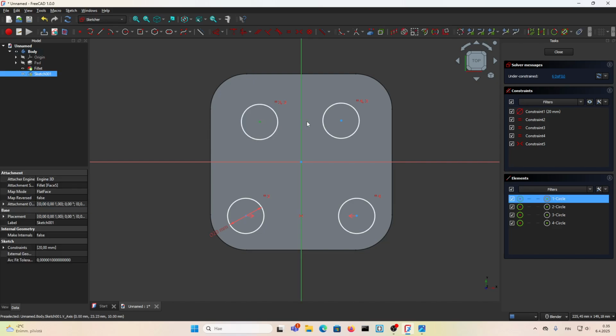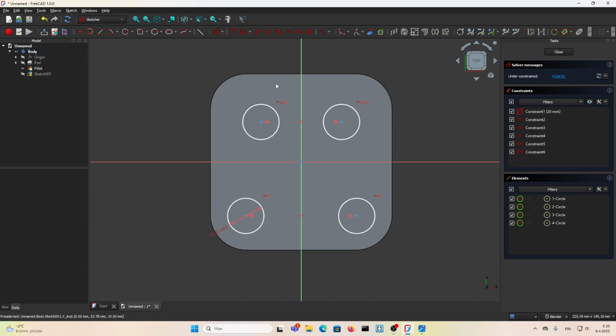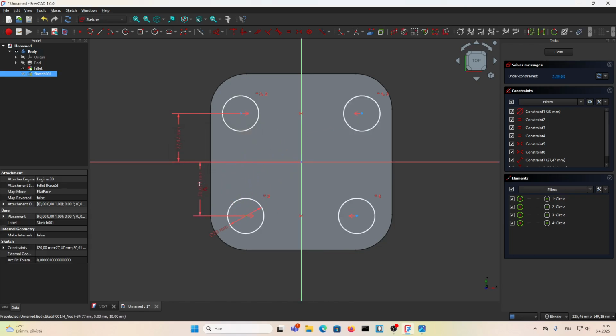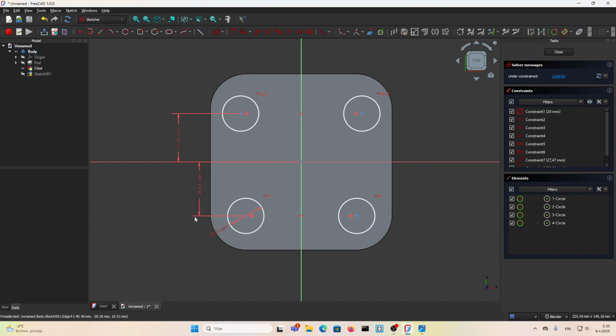Click on here, click on here, and click on here. Constrain symmetric. And this is much faster than adding dimensions separately to these. It's slow if you start doing it like this, going separately, adding dimensions. So use these constraints. It's better.